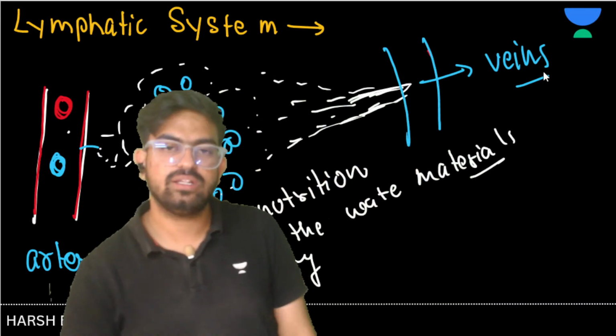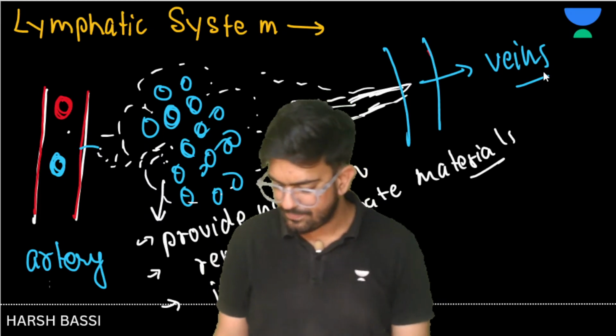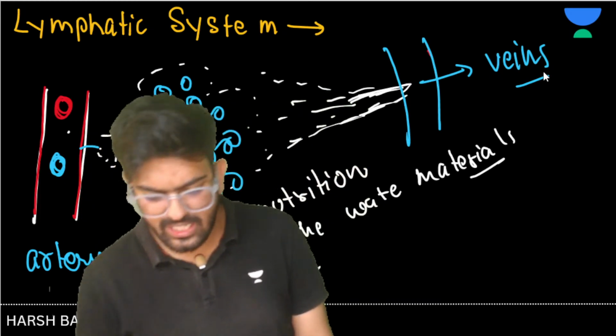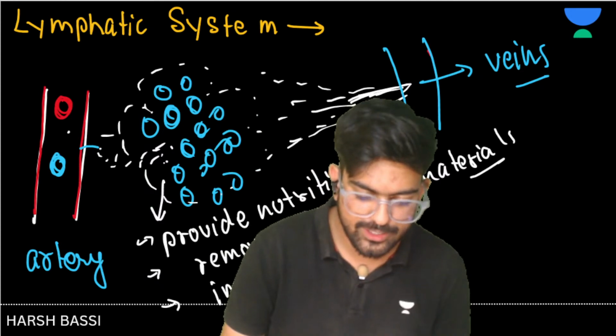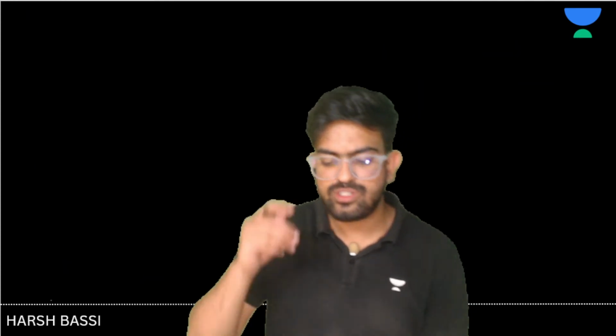This is the lymphatic system. Clear? See, it's very easy. Now what are lymph nodes, children? Lymph nodes and everything are explained in much more detail in human health and disease, but let's talk about it a little bit here.